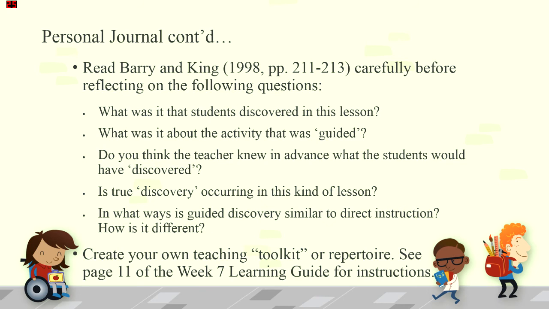Further on to your personal journals, there's quite a bit in your personal journal this week. You'll also need to read Barry and King carefully before reflecting on the following questions. What was it that students discovered in your lesson? What was it about the activity that was guided? Do you think the teacher knew in advance what the students would have discovered? Is true discovery occurring in this kind of lesson? In what ways is guided discovery similar to direct instruction, or how is it different?